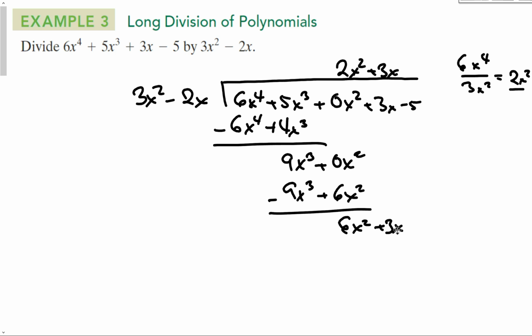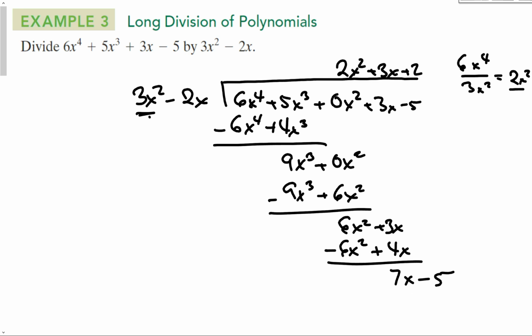and divide 3x squared by 6x squared. We get 2. Well, hold on a second. I reached the end up here. Watch what happens. 6x squared minus 4x, subtract, and we get 7x, bring down the minus 5. Now notice that the degree of my remainder is 1. The degree of my divisor is 2. The degree of the remainder is less than the degree of the divisor. We're done. And 7x is not divisible by 3x squared. There's nothing that you can multiply 3x squared by to give you 7x, right?